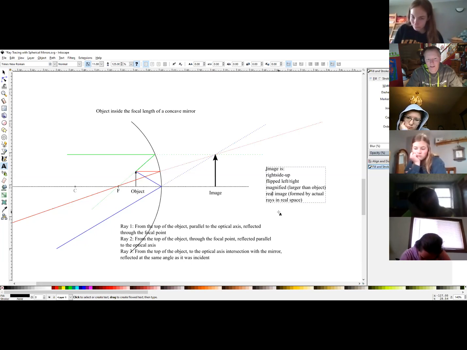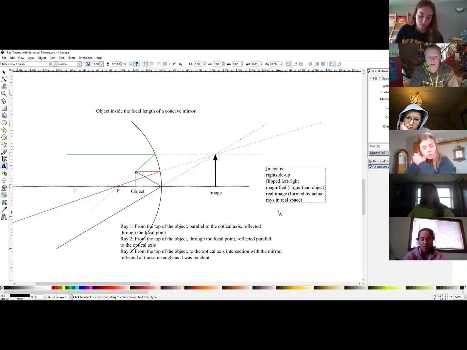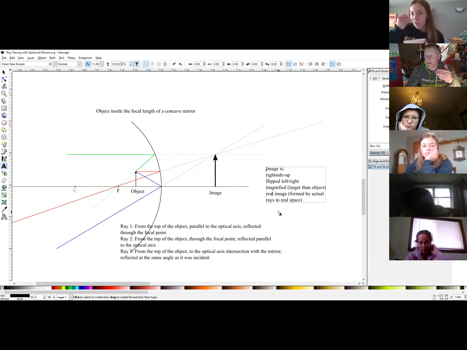Okay, and then the last part, is this real or is it virtual? Well, a real image is formed because we could put an actual physical screen where the light rays intersect and project the image onto that screen. This one we can't do that with. This one is behind the mirror and the mirror is solid. It doesn't actually allow the light to go through it.